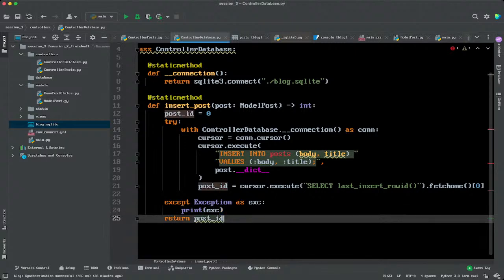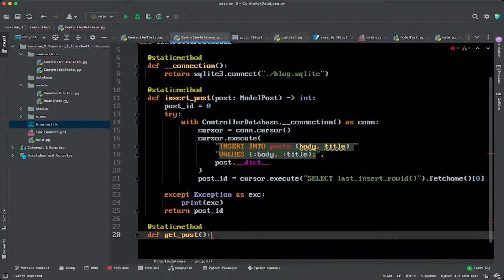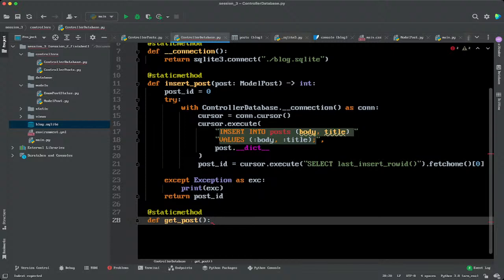Maybe we could already start writing it because we don't have a huge amount of time. So to get the data would be def get post. Ever, it's also done, great. And this will be static. By the way, if you have any questions regarding all sorts of those small comments which I make while coding, then definitely ask those. So here the post ID, this will be an integer, and we will return the model post object, right?